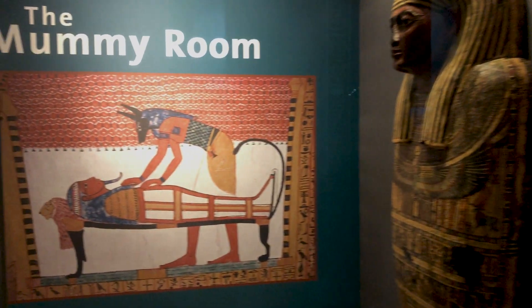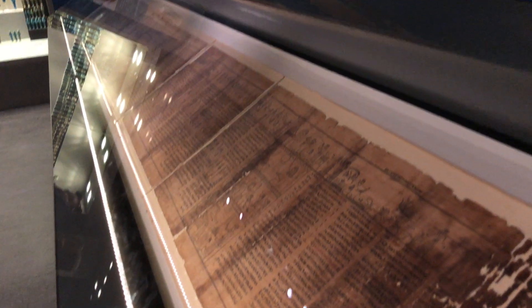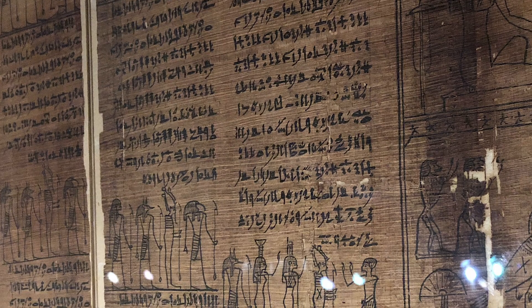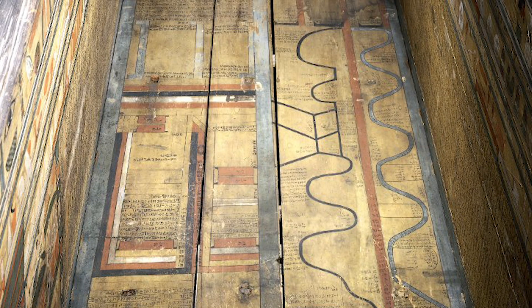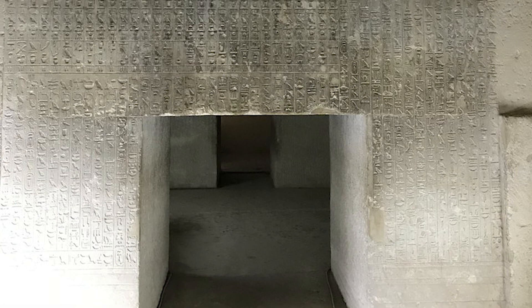The museum is very kid-friendly, and the young ones will probably love all the mummies and coffins on display. There's a very well-preserved copy of the Egyptian Book of the Dead here. It dates to around the time of the New Kingdom. There's no definitive version of it — no two are alike; they were individualized. Basically, it's a book of spells that were thought would be of help to a deceased person on their journey into the afterlife. The book, which is usually written on papyrus, is based on the coffin texts from the Middle Kingdom, which were placed directly onto the coffins of the dead. The coffin texts, in turn, were based on the pyramid texts of the Old Kingdom, found on the walls of pyramids. The spells were originally made for the king, but as time passed, everybody wanted spells of their own.